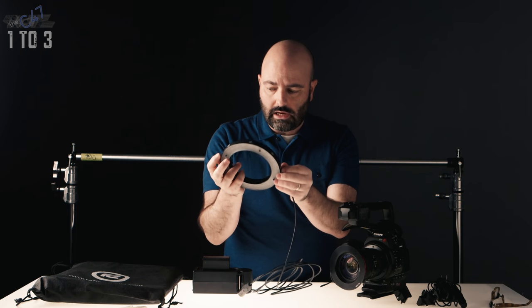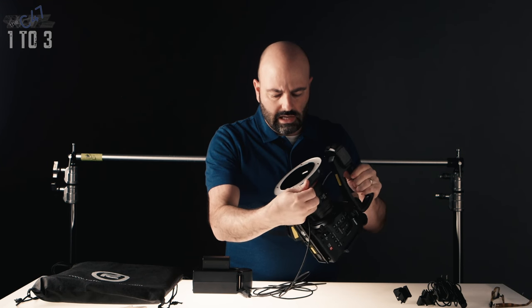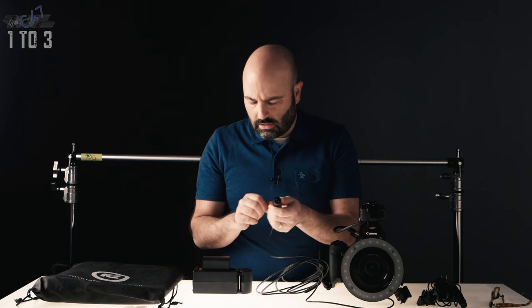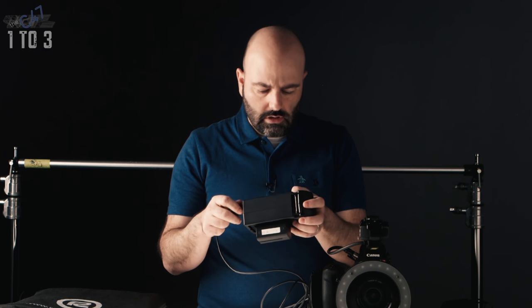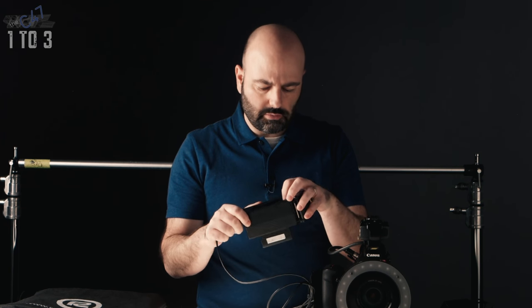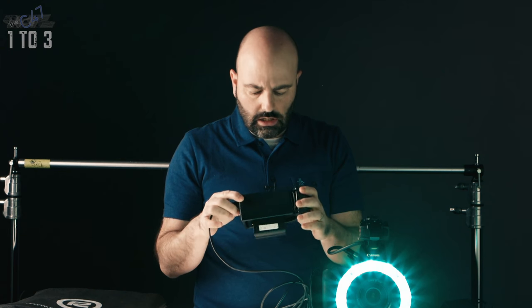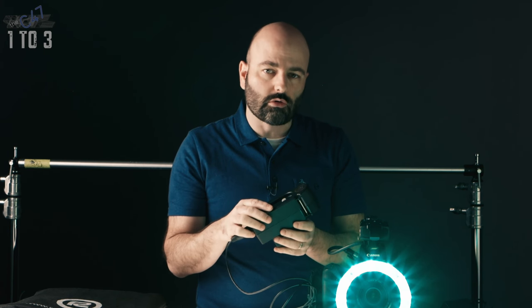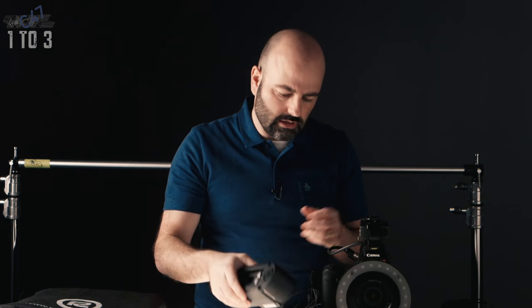As you might guess, you go ahead and attach the ring light to this adapter — it's a little bit different than a conventional ring light. That sits on top, and then on the other side of this cable there is a three-pin positive locking XLR cable that goes into command central here. This has two settings besides off: the first one is for a blue light, and the second one is for a green light. These can actually be adjusted in terms of percentages — there are 256 steps in total. This is the light at 100%, but when we were using it up in Calgary, we never went over 20%.